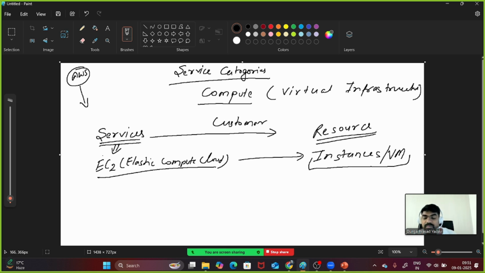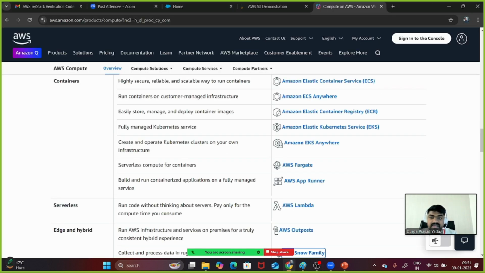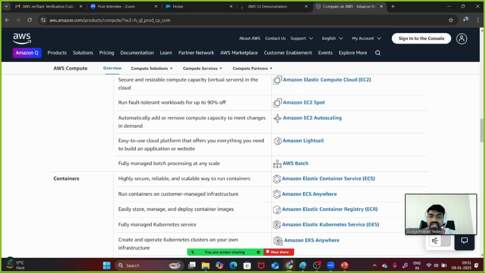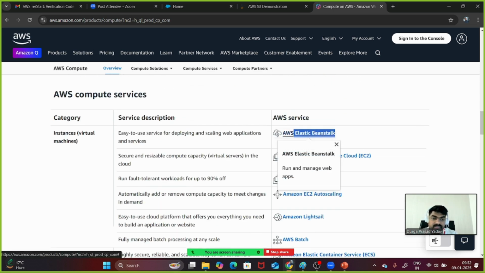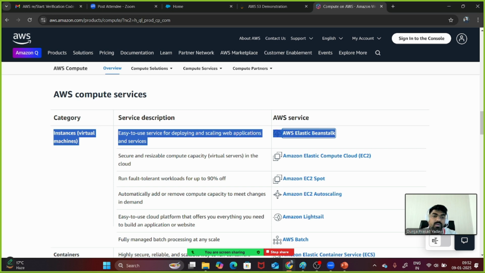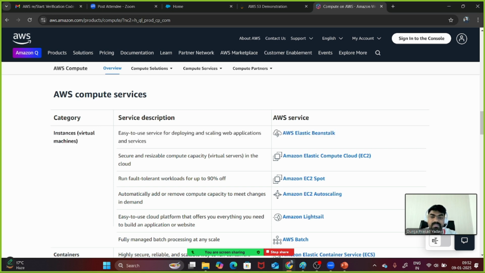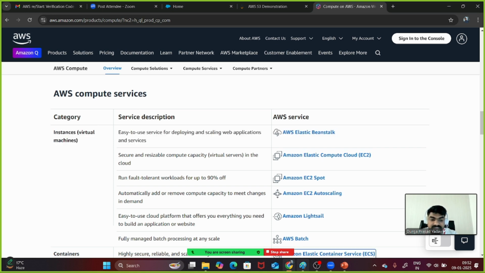And again, AWS gives you some other computational service inside the compute itself. Inside the compute itself, AWS gives you another service, which is AWS Elastic Beanstalk. So what exactly is Beanstalk?